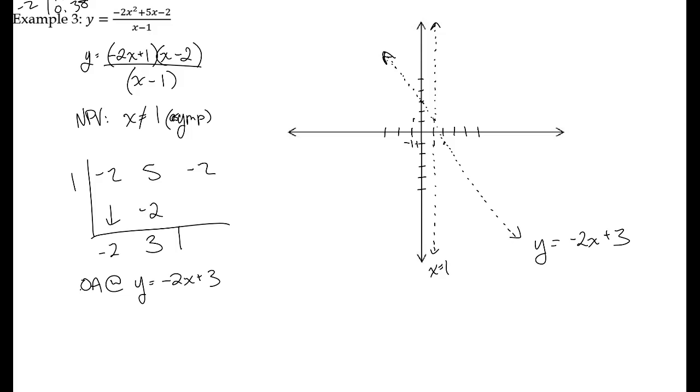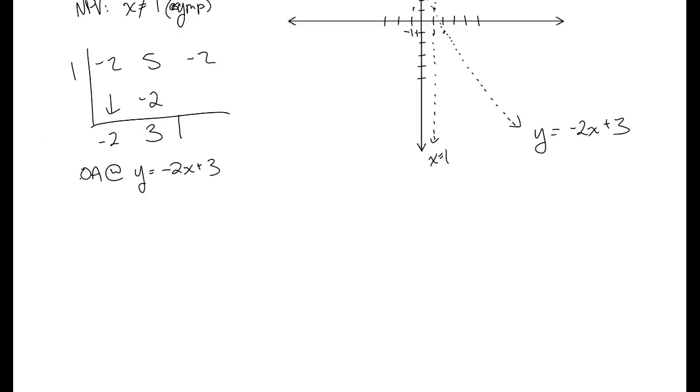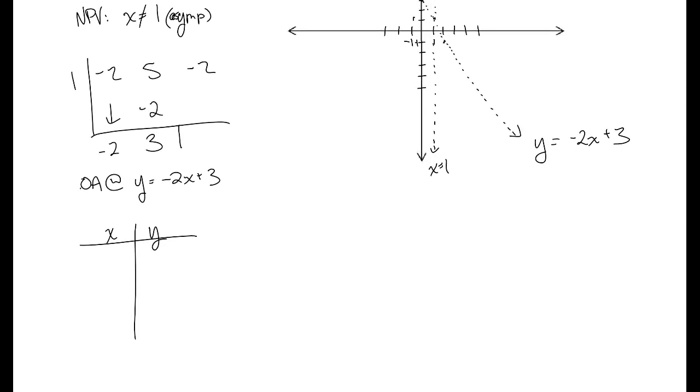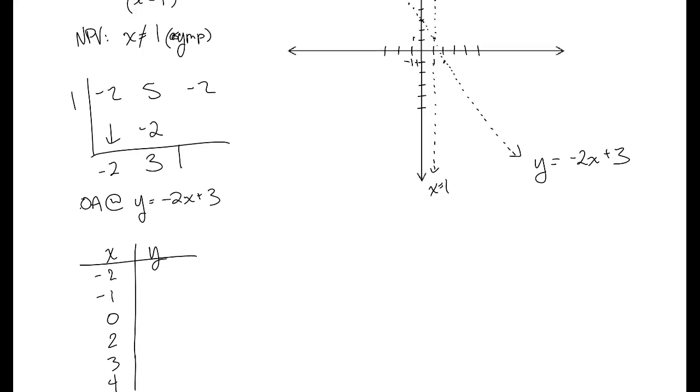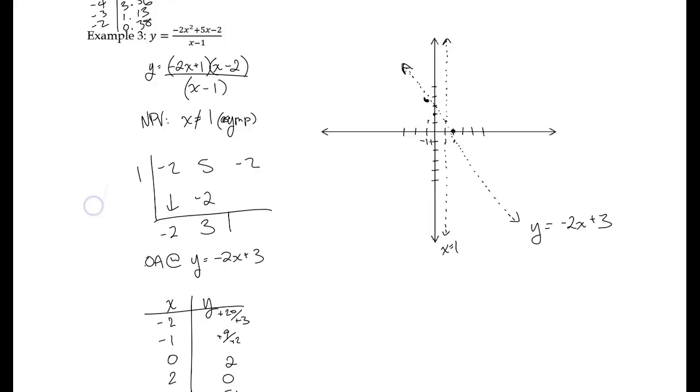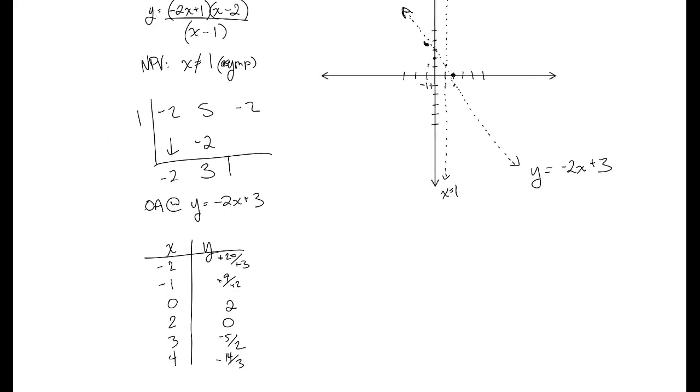And from here, we just need to check some values. So again, we can make a table of values. It's the quickest, simplest way, especially if this is on the calculator section of the exam. So we can test out negative 2, negative 1, 0, and then 2, 3, and 4. Plug and chug, and we'll be able to fill that out. So we see that we're going to be positive and going to 2 here. So what's going to eventually happen is our graph is just going to follow along on the left side of that oblique asymptote. Let's switch to following along the vertical asymptote here.